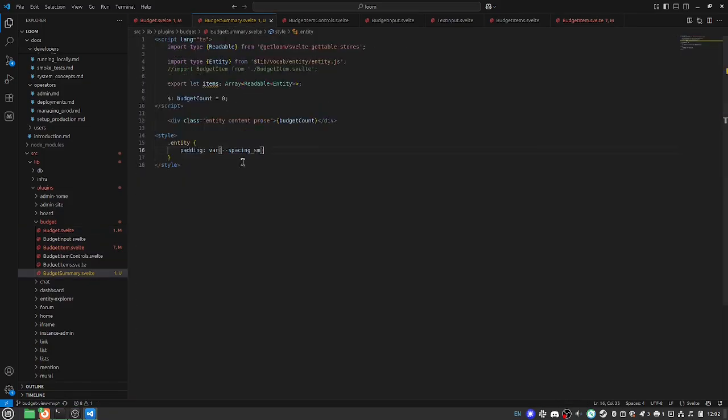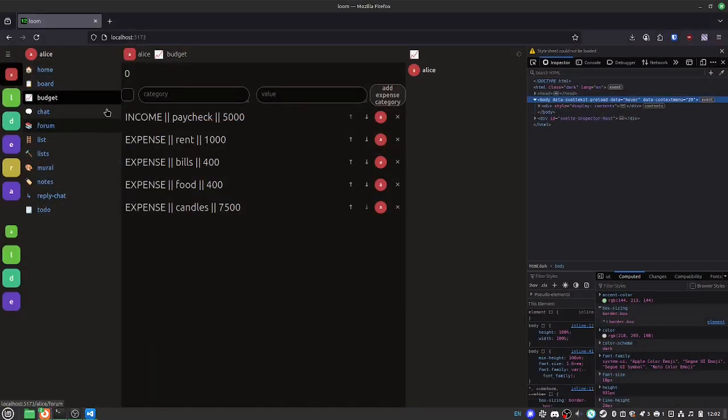Different font size for it too. Probably don't need the rest of this. This end. Perfect.